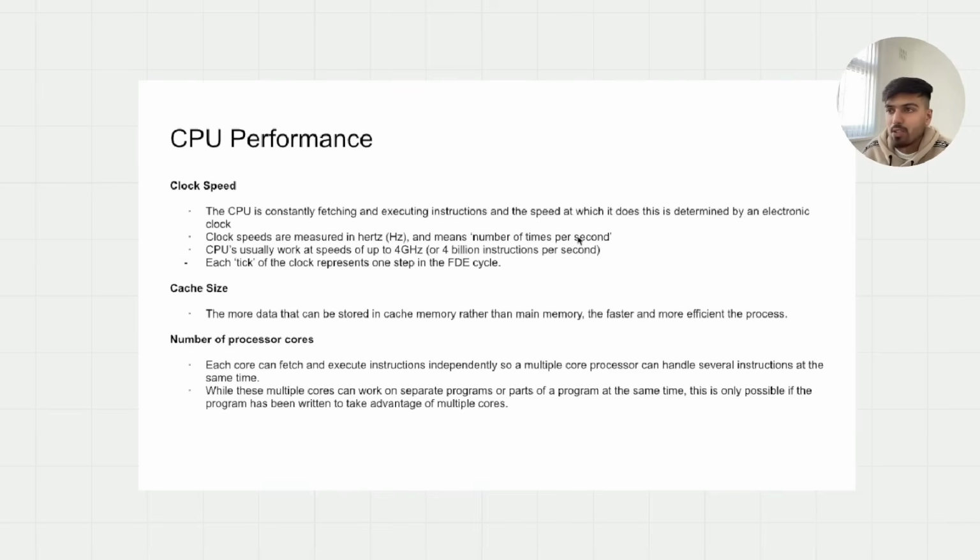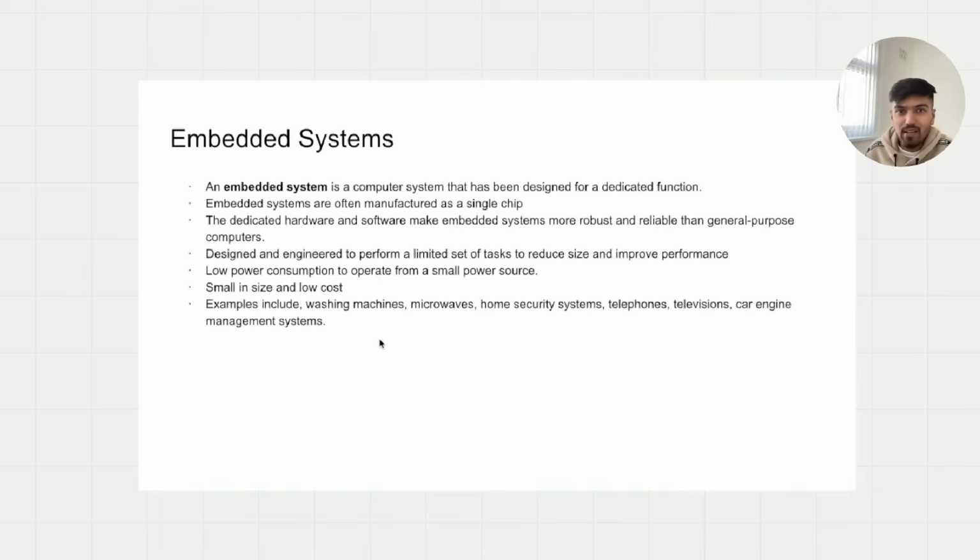This is a typical exam question. Embedded system. What is an embedded system? It's a system that is designed to do a dedicated function. For example, a dishwasher only handles washing the dishes, a washing machine only handles washing clothes, and also here. It's not a generalized system. A general purpose computer is like a laptop or a phone. These are not embedded systems. Make sure you know the difference between them. And they're often manufactured as a single chip, small little circuitry, low power consumption because it's only a dedicated thing, and it's small in size and low cost.